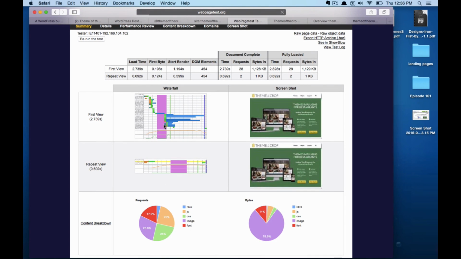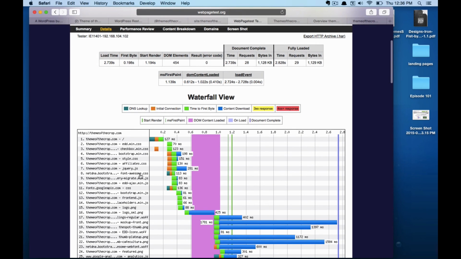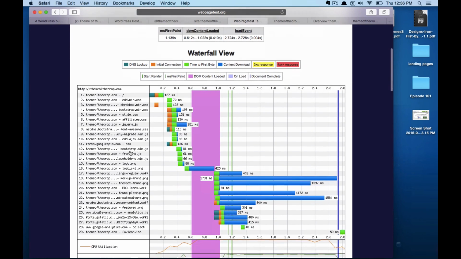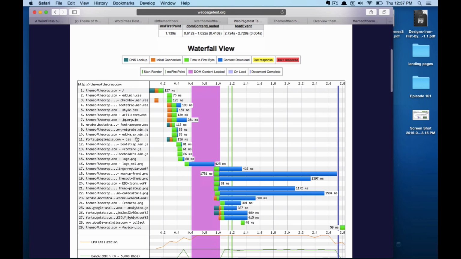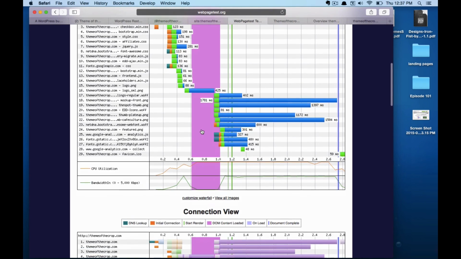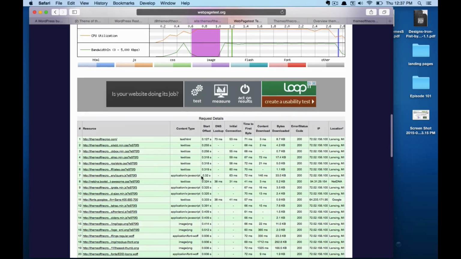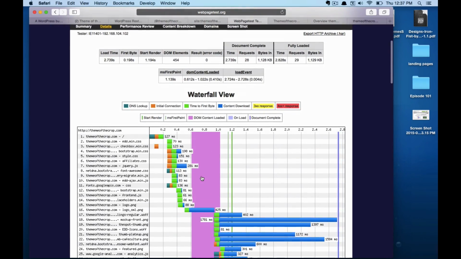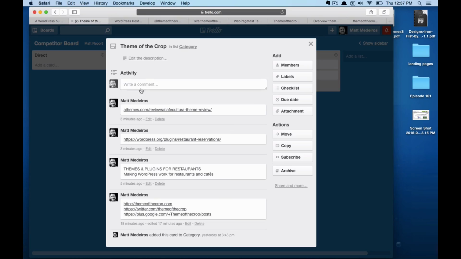So it's a great way to look at your competitor and see things like, what are they loading on their site? What scripts are they using? What JavaScripts are they using? Are they loading fast or slow? Are they optimizing? That's going to be a huge thing because speed is key, especially on Google, or any search engine.